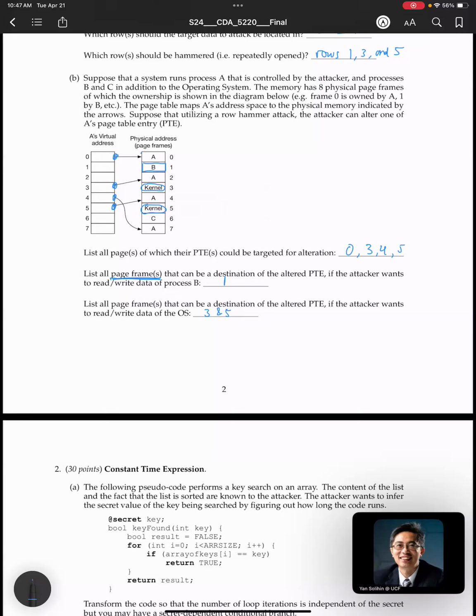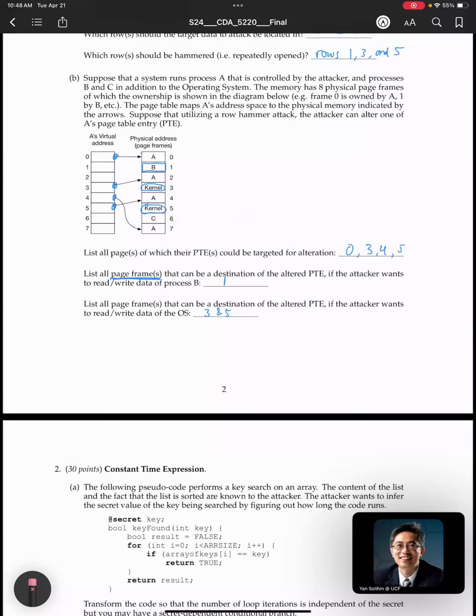Now, I think in a revised problem, sometimes I put the page table somewhere, right? So let's say instead of A, this is a page. No, cannot be that one. Let's say instead this is a page table. If the question is like that, then you can also include page frame 6, because a page table is just a kernel data structure.